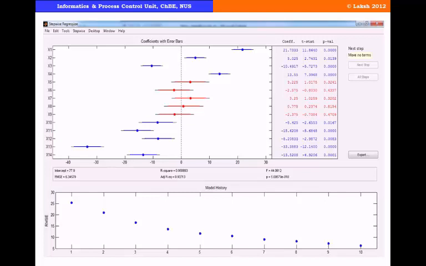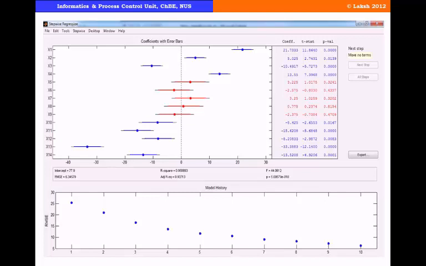This tool also shows you the RMSE values, how it evolves. You can see that graphical image at the bottom. You will see it in the live demonstration as well. So when I start off and I include the first term in the model, the RMSE value is about 25 something. Now when I include the second term, it falls from 25 to about 20, and then when I include another term, it falls to about 17 something, let's say, and so on. And when I complete the model, when I include 10 terms in the model, that means the nine terms plus the intercept term, that's why it comes out to 10.